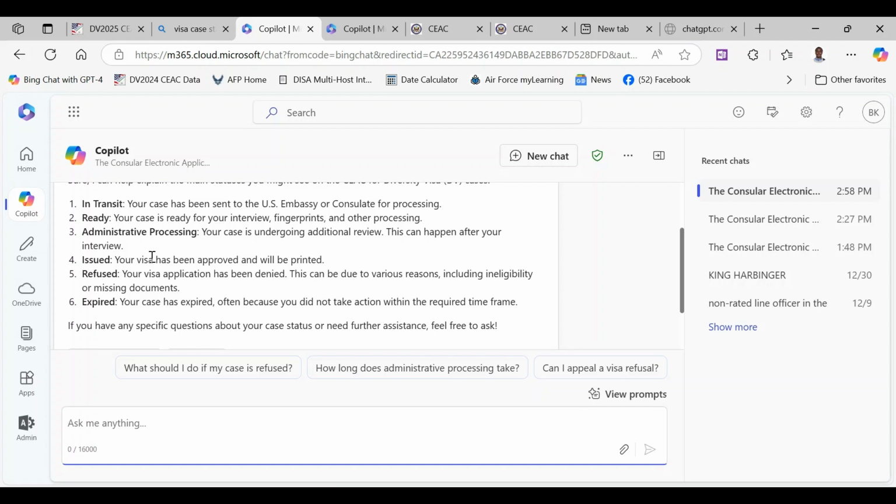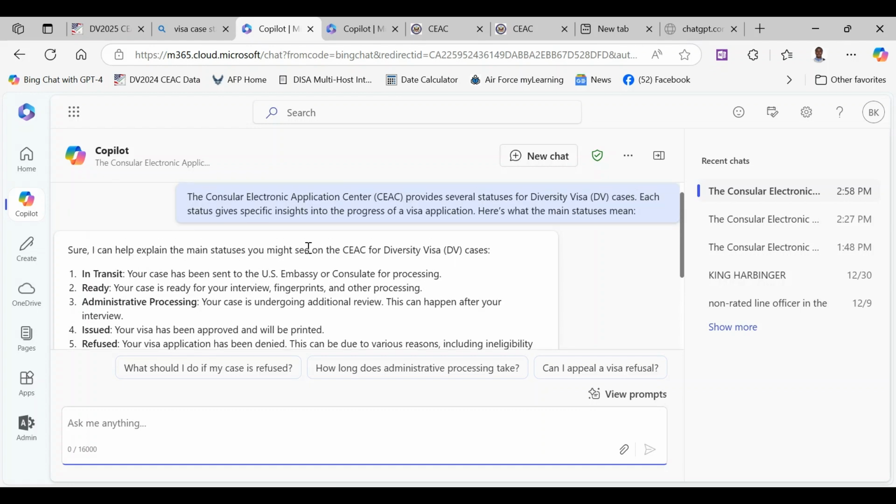In transit means your DS-260 has been processed. Now, NVC, the National Visa Center, will send your case to your local embassy, for the embassy to schedule you for the interviews. The next stage is ready. At that stage, you will receive your 2NL, which is the interview notification.